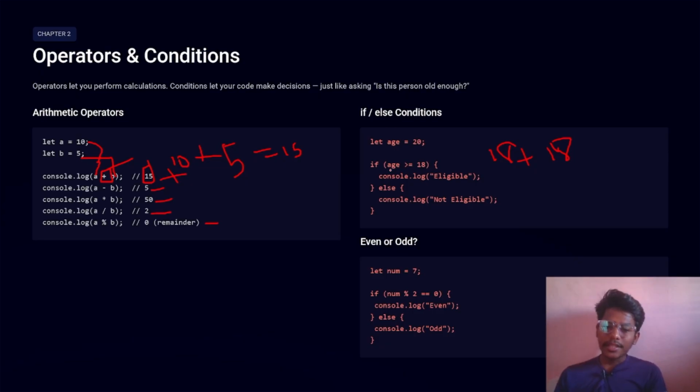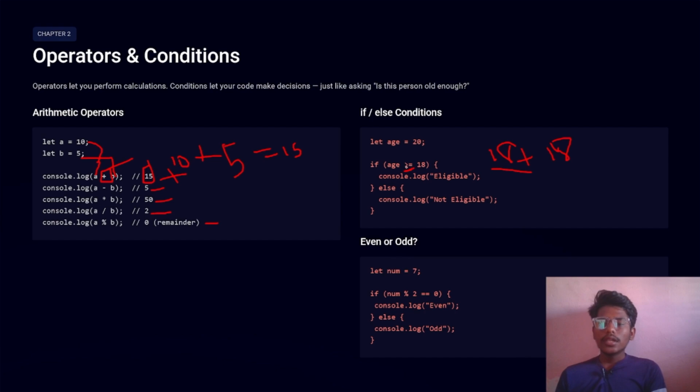If there is age greater than or equal to, you should remember these symbols, greater than or equal to. If there is only greater than, then only 18 plus is printed.